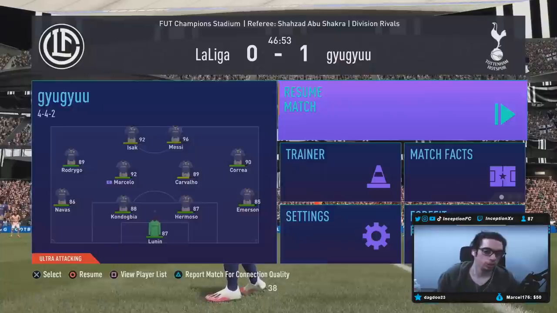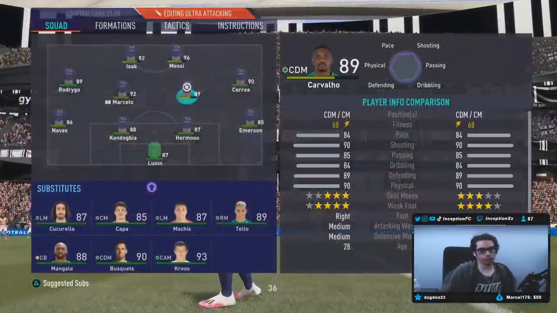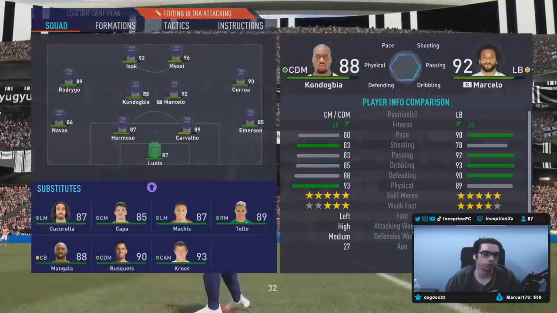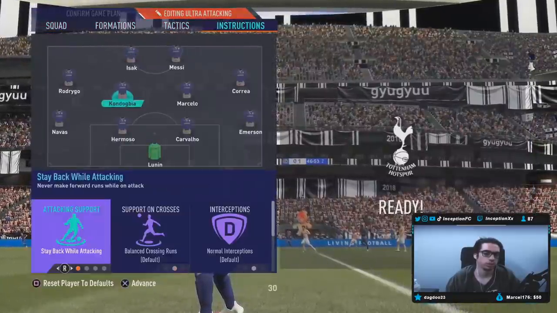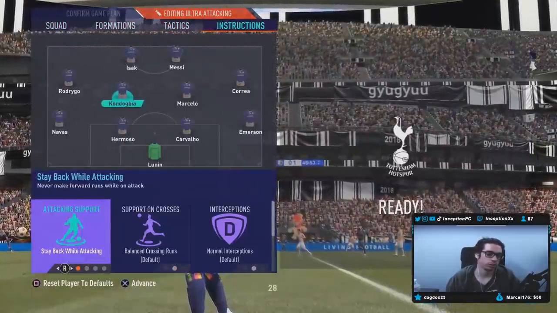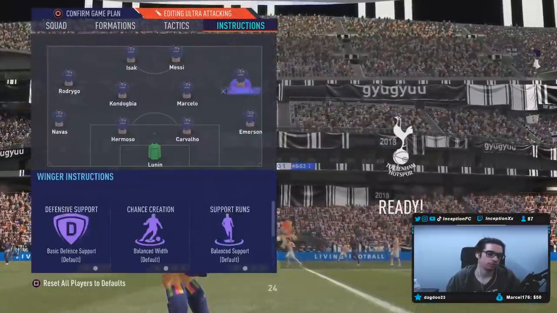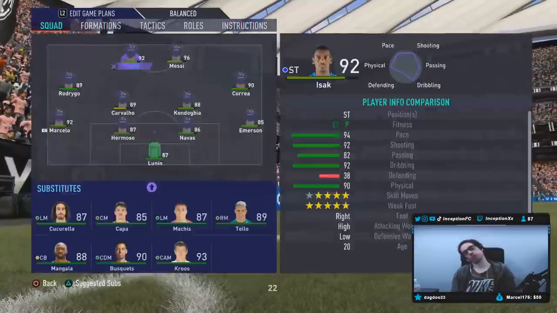Let's go. Okay, guys. Let's try him out as a center back. So we're going to switch Kondogbia here. Instructions will be like... No, you're on stay back. You're not on stay back. Okay, cool. Let's try it out.